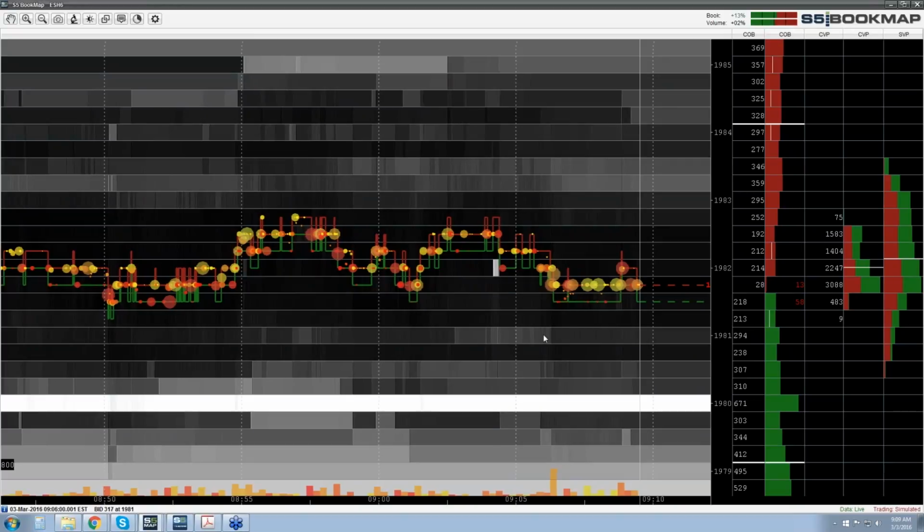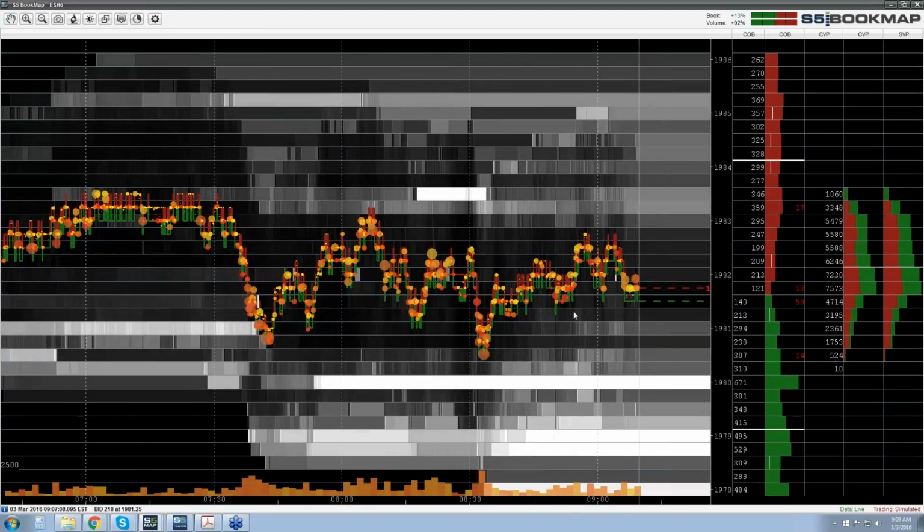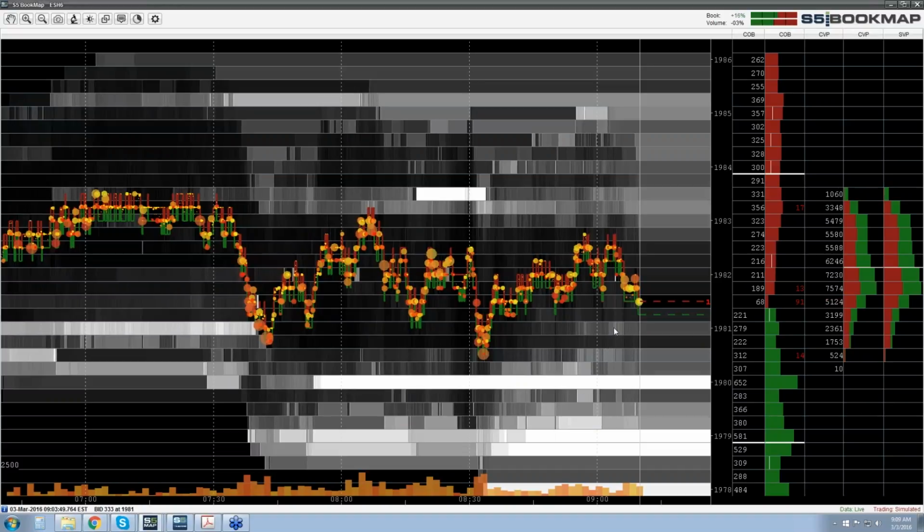That's a huge advantage, because as you start to zoom out, a bigger picture starts to unfold here. You start to see areas where they're bidding it up. You see that buyers in this area here have been bidding it up. They're front running these guys down here at 1980. It's like they see that there's a lot of liquidity down here. The buyers are down here. There's buyers underneath here as well, and these guys are providing liquidity at higher levels.